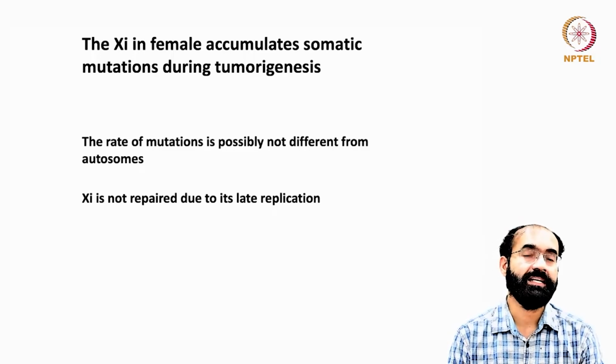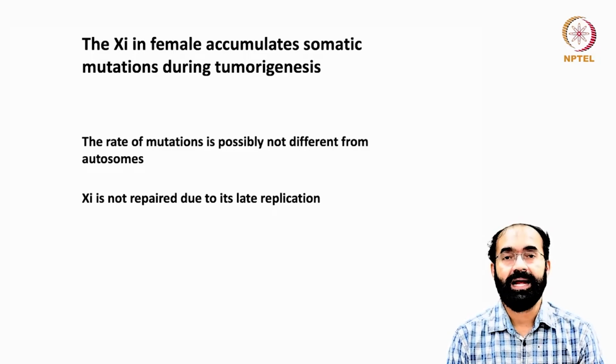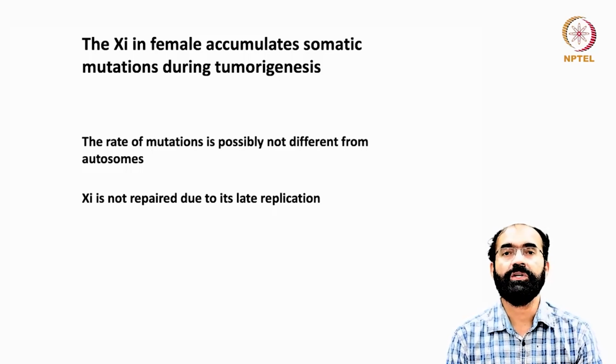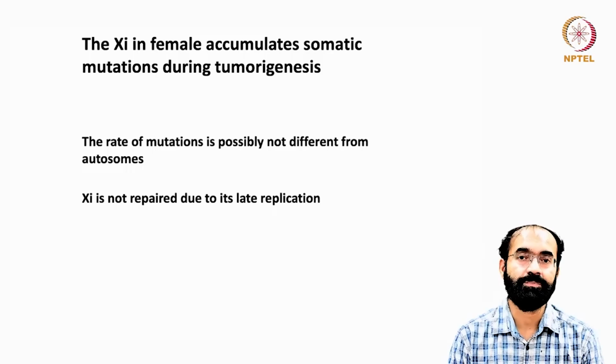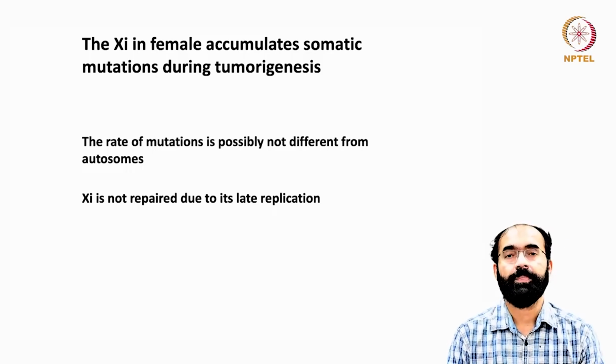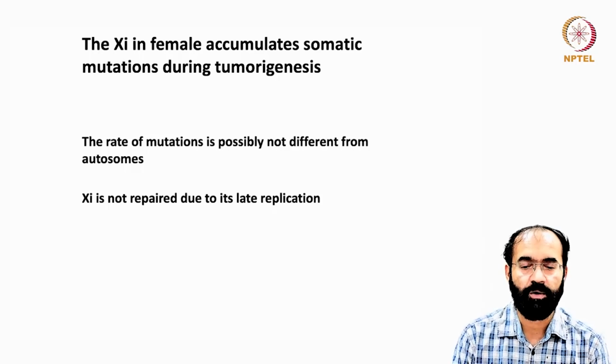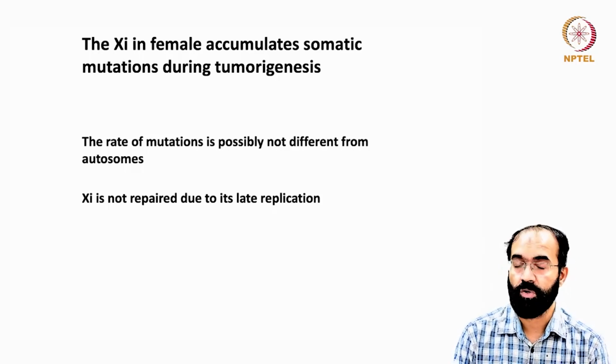But it is not a deleterious thing in the inactive X chromosome because none of these genes are expressed. Hence, there is no one to take care. There is no mechanism to take care of fixing the mutations in the inactive X chromosome. So the rate of mutations is possibly not different from autosomes.